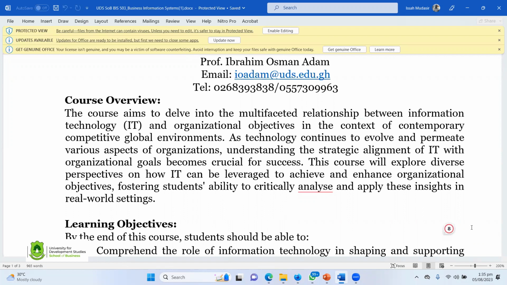We also need to understand some core concepts like what is a system and how the systems theory will help us to understand what a system is from the perspective of information systems. So that is what the course will be about generally. This course will not be about programming at all. There's nothing technical about this course. Information system is a non-technical area. So we are not going to go into the realms of how to code. We are also not going to go into the realms of how to do networking or hardware. We're not going to do that.